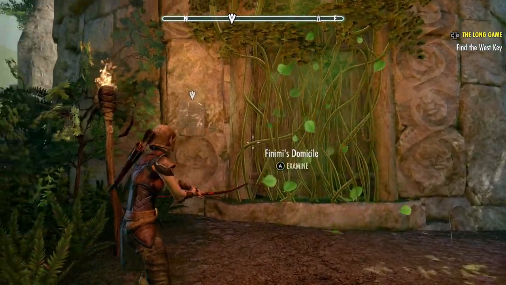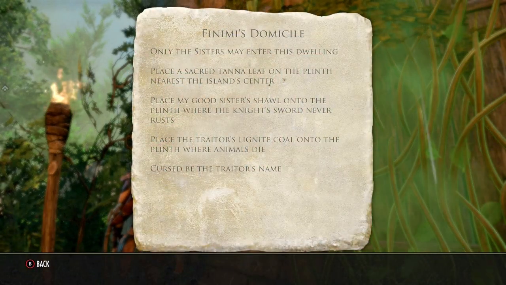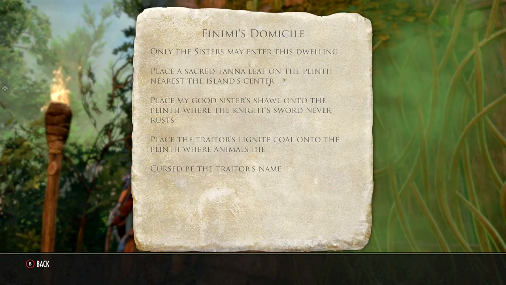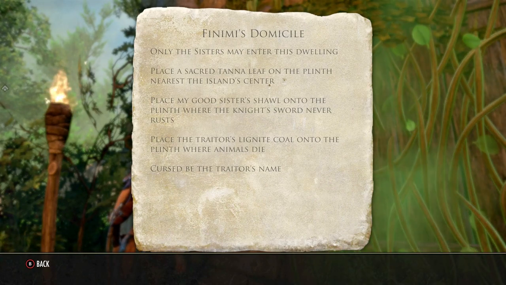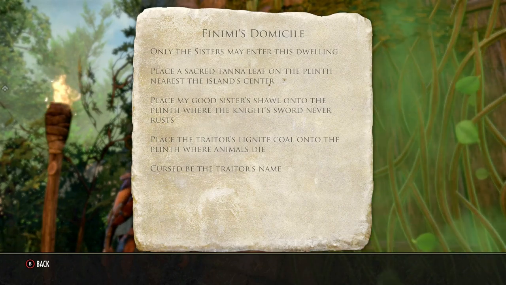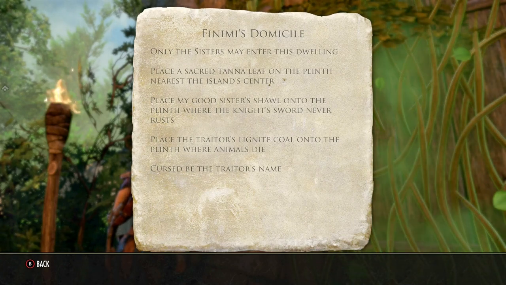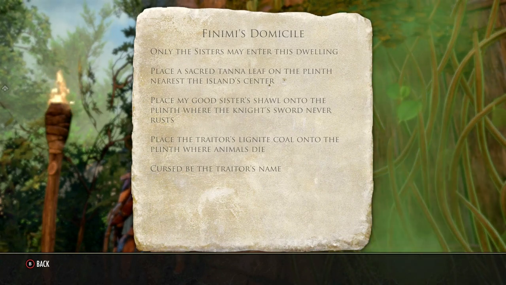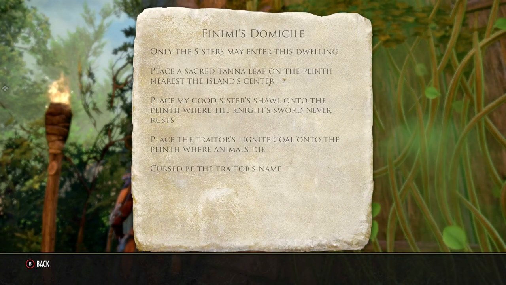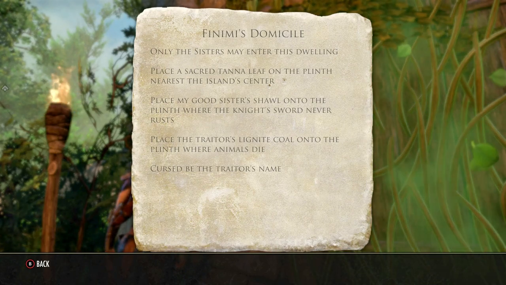Structure. The key must be in there. Oh, what does that plaque say? Only the sisters may enter this dwelling. Place a sacred Tanna leaf on the plinth nearest the island center. Place my good sister shawl onto the plinth where the knight's sword never rusts. Place the traitor's lignite coal onto the plinth where animals die. Cursed be the traitor's name.